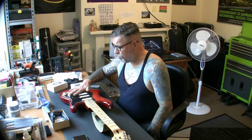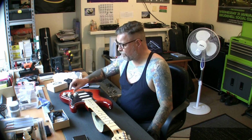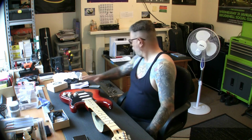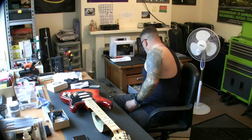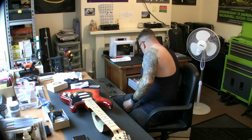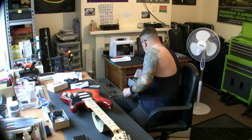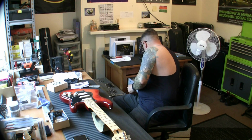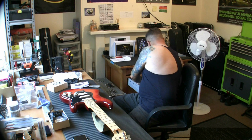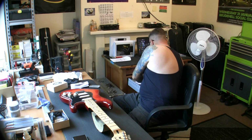So I'm going to find out what pots are in here. I believe we will have a 500 volume, 250 tone, 250 tone. So I'm going to see what push pots I have in stock. I'm pretty certain I will have 250s and/or 500s. So let's just see what I've got. Vaughan's 500, that's a no load pot. I do have some push pulls knocking about.